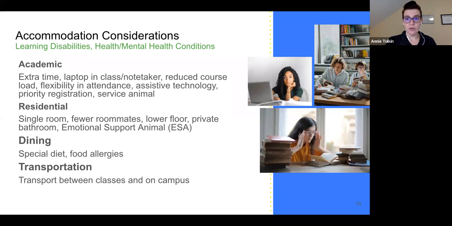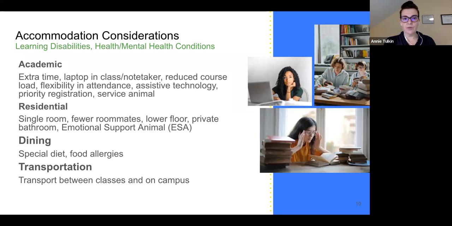That could be a mental health issue, or if they have Crohn's disease or POTS or something like that, where they have a flare-up of their condition, they might need to have that flexibility. And that accommodation works a little bit differently at every university. Professors have a lot of discretion on what can be allowed. So even if the student has the accommodation for flexibility in attendance, they still have to connect with the professor. They still have to have conversations about how they're going to make up that work. And it's really important that students understand that it's not just an accommodation that will be granted across the board. They're still expected to have these conversations.